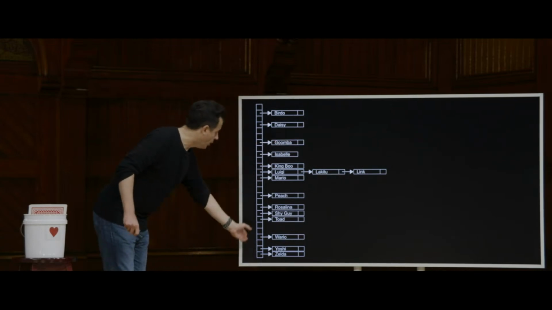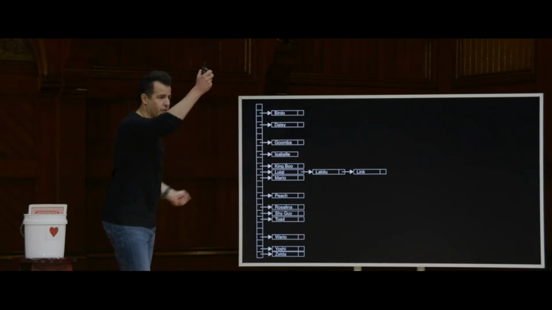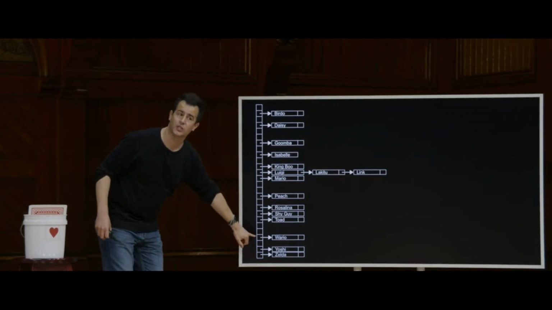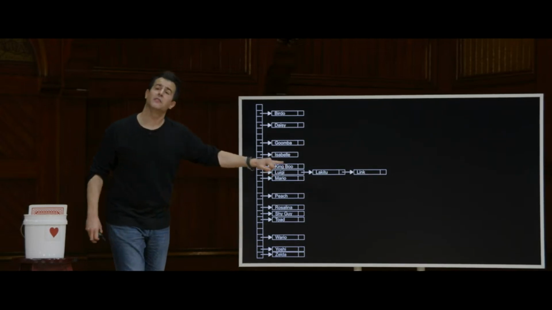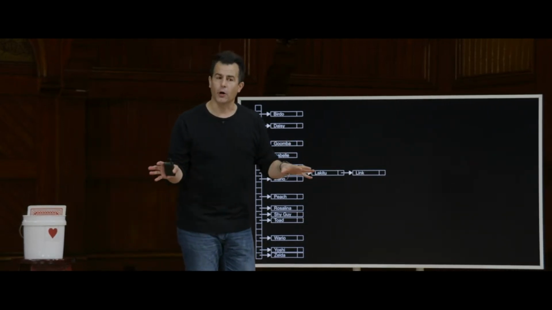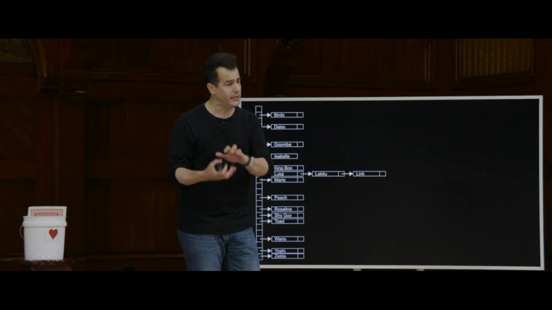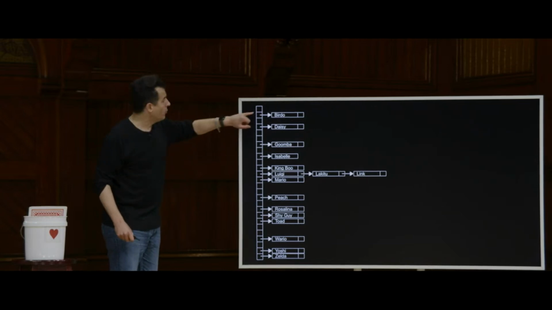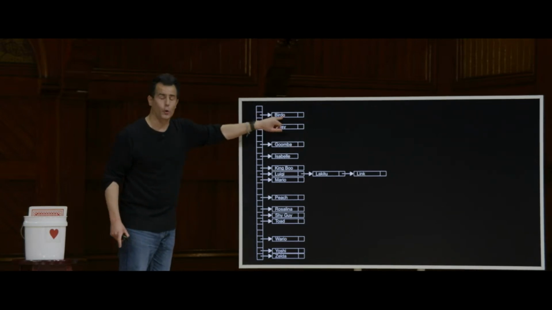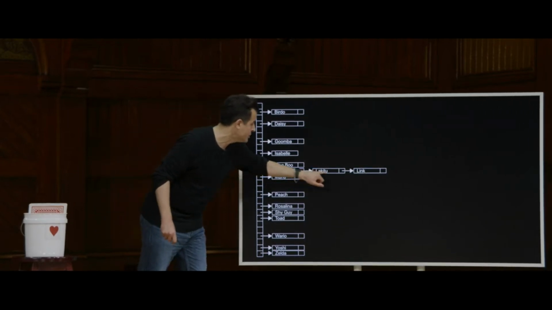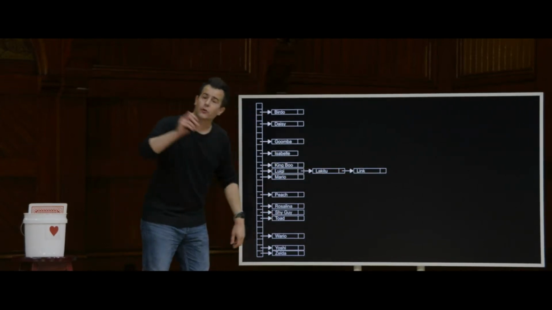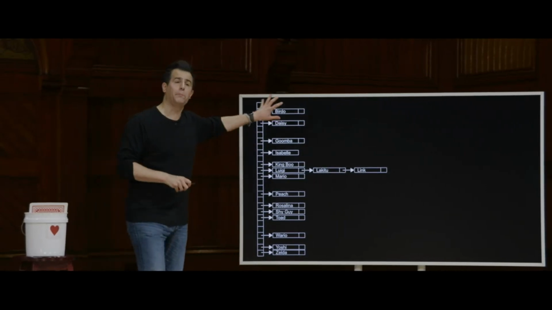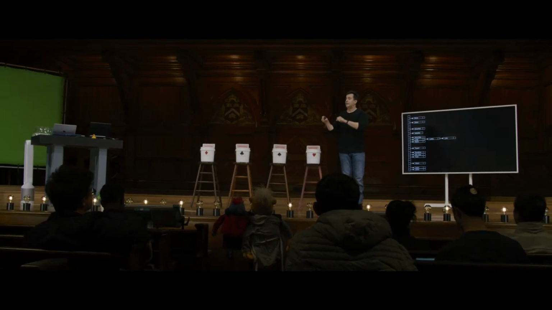So my vertical here is an array, and this is just an artist's rendition. There's no actual notion of up, down, left, right in the computer's memory, but this is my array, always of size 26. Each of the elements in this array is now not a simple number, but a pointer to a linked list. If there's nothing there, it's just null, null, null, null. Otherwise, it's a valid address that points to the first node. And if we have multiple names with the same letters, we can just string these nodes together using pointers as well. So a hash table, as implemented here, is an array of linked lists.